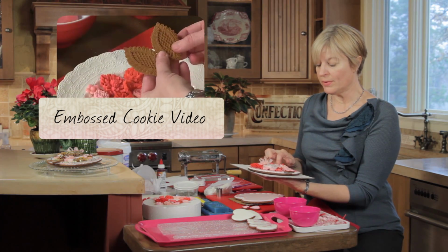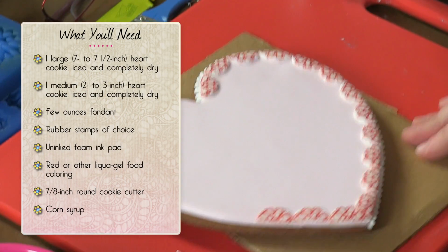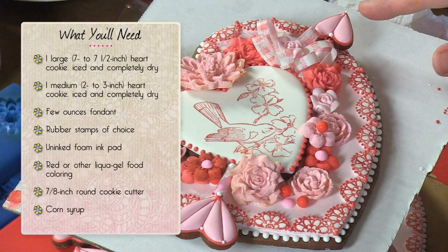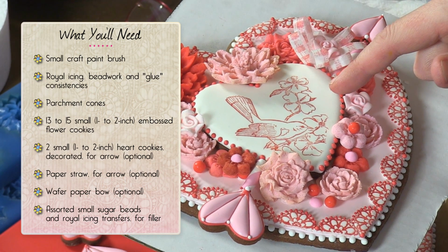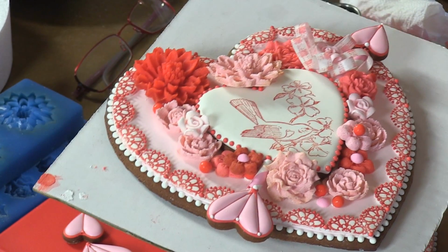This project involves one big cookie, the big 7.5 inch heart, like so, that we'll start with. Two smaller hearts that are going to form this arrow that goes through it. That's optional. One 2 to 3 inch heart that'll form the centerpiece that'll get sandwiched on top, and then anywhere from 13 to 15 other embossed cookies.